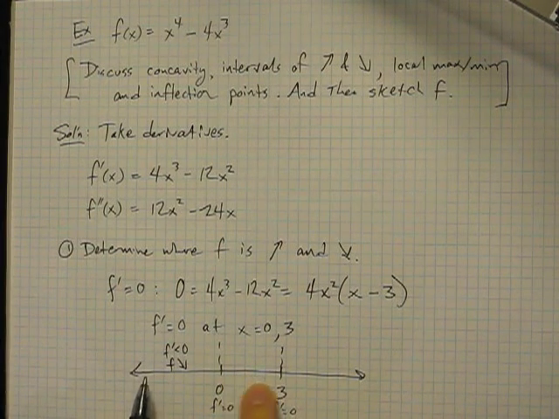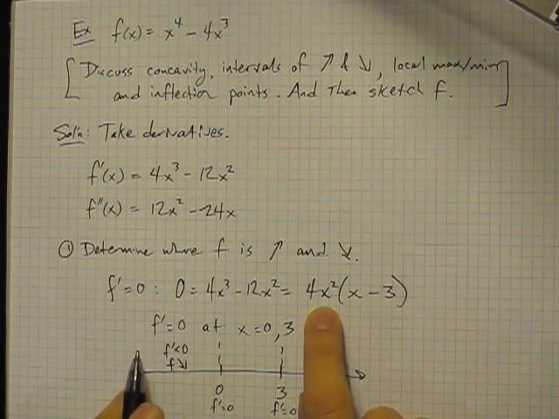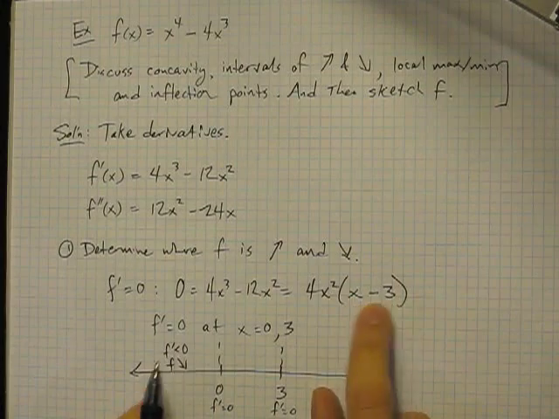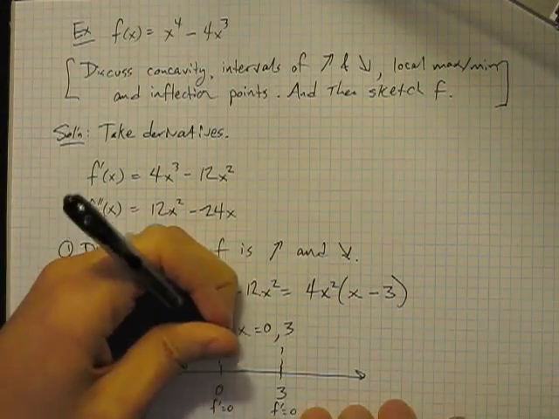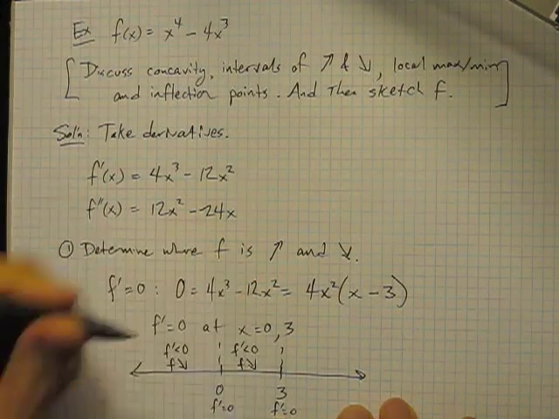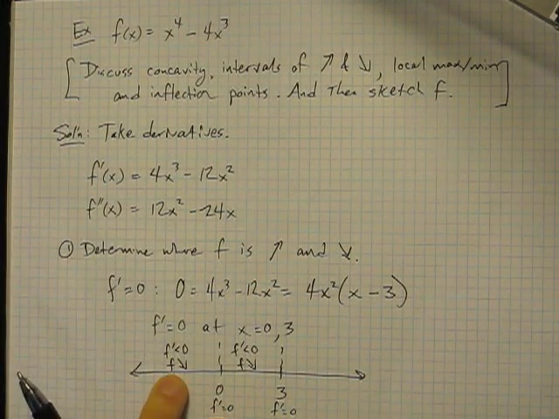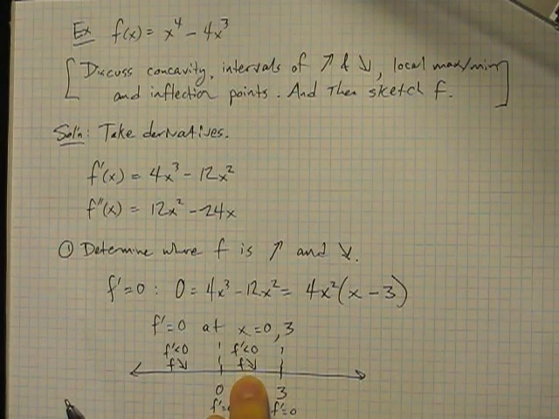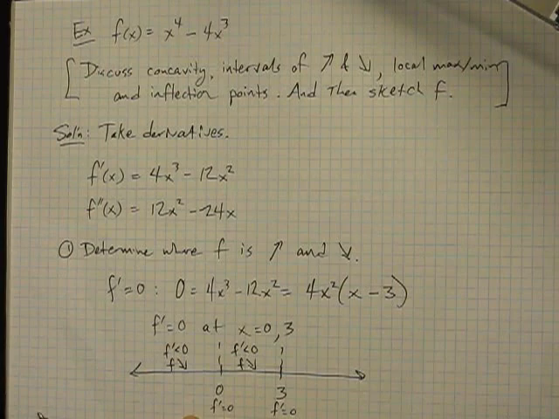Now what about between 0 and 3? Between 0 and 3, this will still be positive. It's a number that's less than 3 but bigger than 0, so this piece here will be negative. So we'll have a positive times a negative. So f prime is negative, so f is decreasing. Notice here, f is decreasing, and then it has a horizontal tangent here, and then it will be decreasing again. So we're not going to have a local max or a local min here.